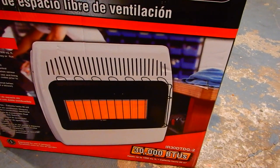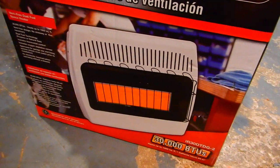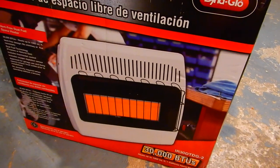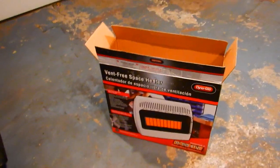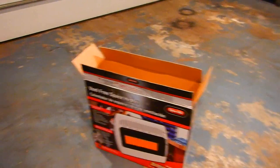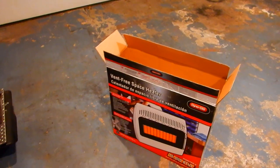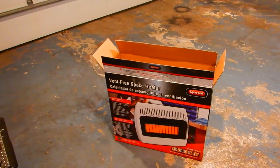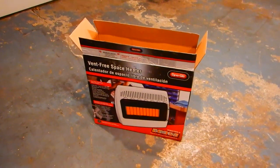The cheaper model without the thermostat has a low, medium, and high setting. If you turn it on low, it just keeps burning until you shut it off. So just be aware of that — if you see one that's really cheap, if it doesn't have the thermostat you're going to have to manually turn it on and off, which I did not want to do. For about $49 more, this one is thermostat-controlled.